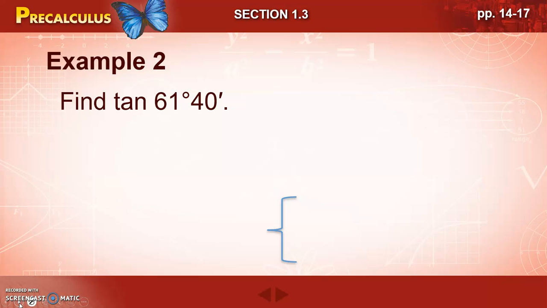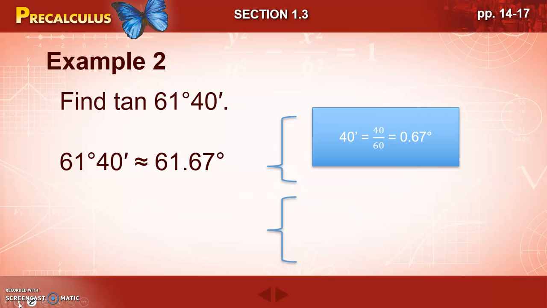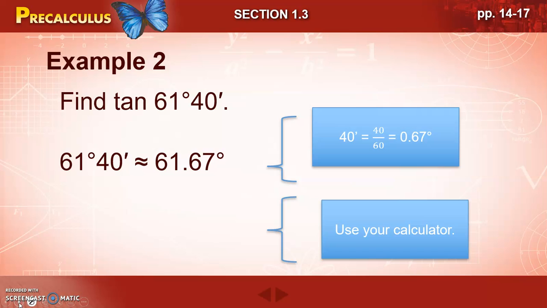That was our sine. Now, sometimes we can't use a reference angle, and we want to make sure that we can use our calculators as well. So the next few questions are going to deal with using your calculator. So let's say we're told to find the tangent of 61 degrees and 40 minutes. That's what this little mark here means, 40 minutes. Now, if you recall from a previous lesson, there are 40 minutes in a degree. So if we were to write this as a fraction, a rational number, we've got 40 degrees here.